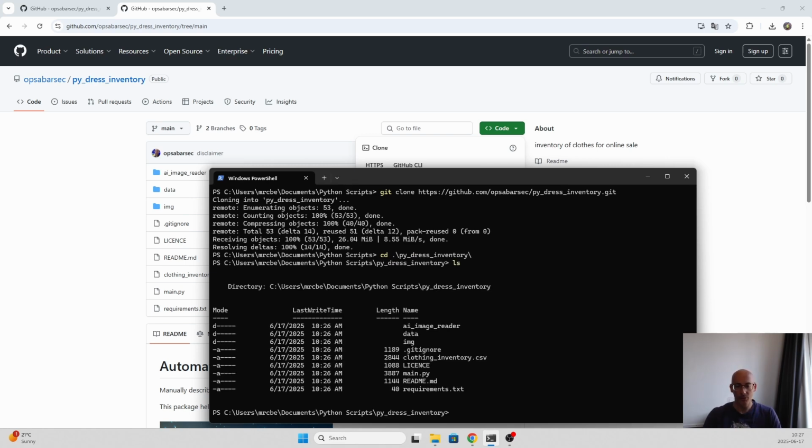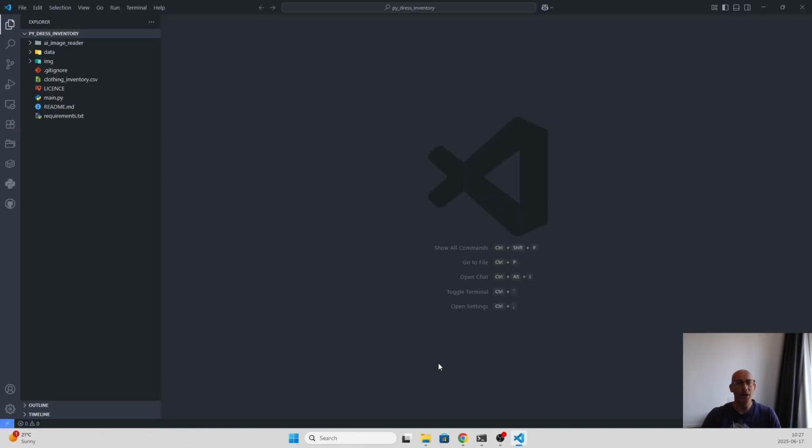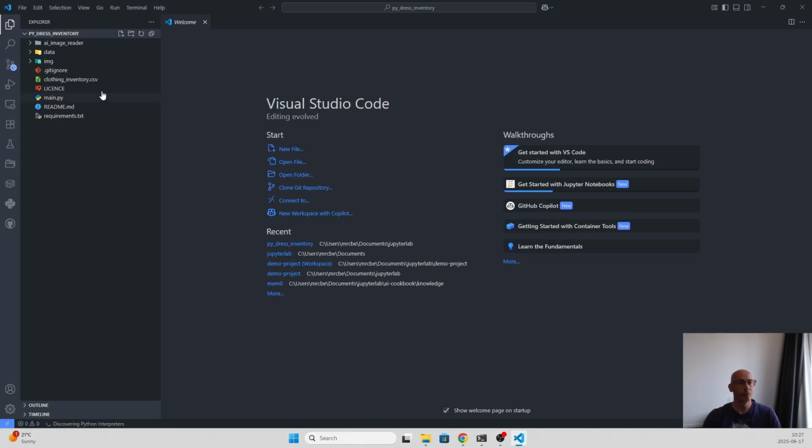And here are your files. You can open these in VS Code from command line. There we go. We can simply run this, but let's explain a bit how it works.